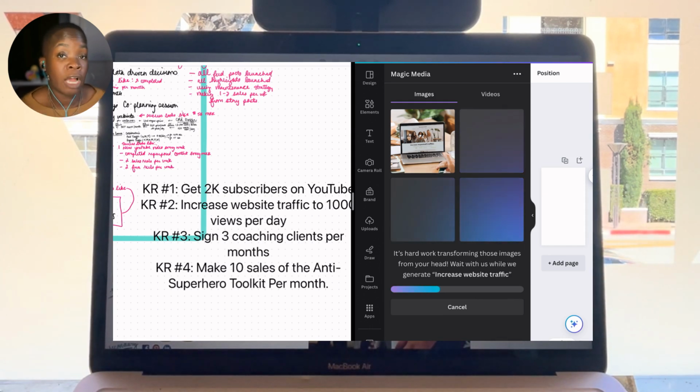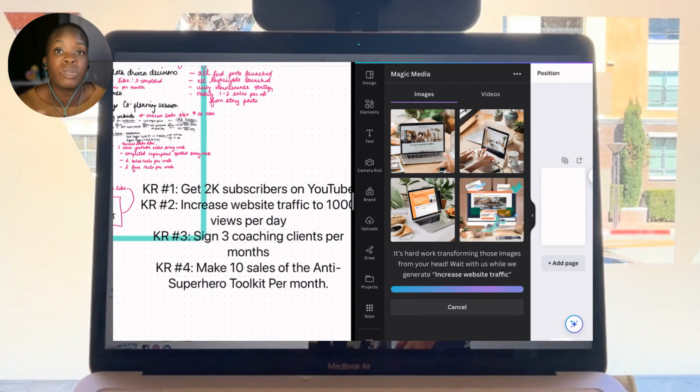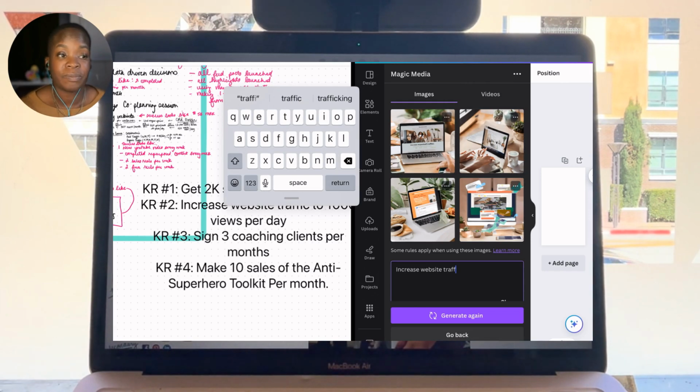So when the image options open up, the way that you're going to save them is that you click it, it's going to insert it in the document, and that's what's going to put it in your upload folder. But you don't have to place it yet because we're just in this research phase. So this is just about finding your images at the moment.